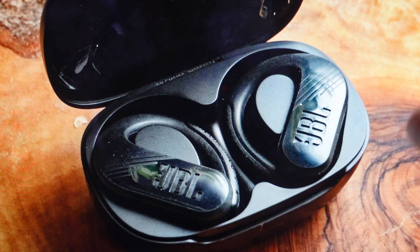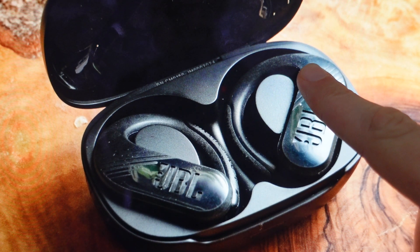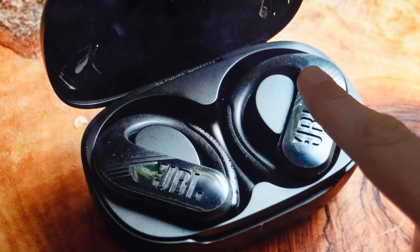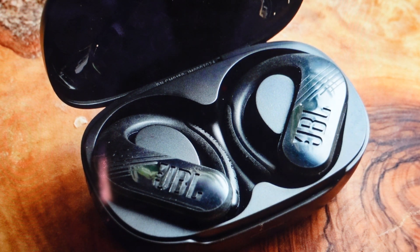So we're going to tap, tap, and then on the third one, we're going to tap and hold for at least five seconds. After we tap and hold for at least five seconds, it will reset to its factory default settings. We can go ahead and set it up like a brand new set of earbuds.